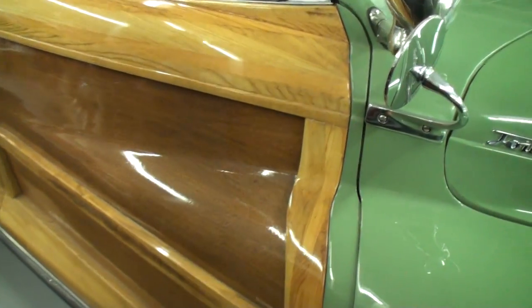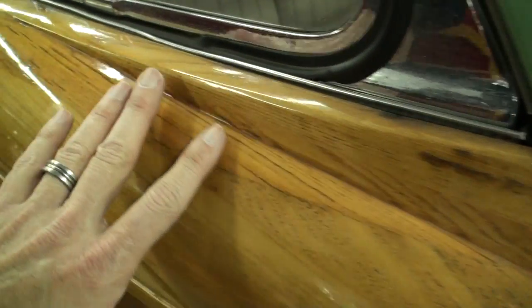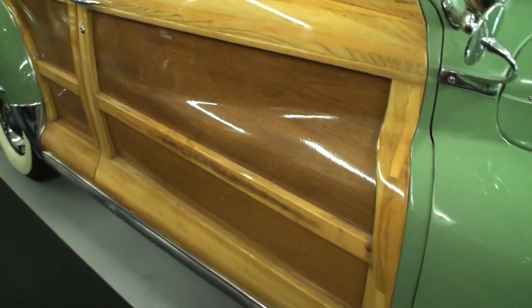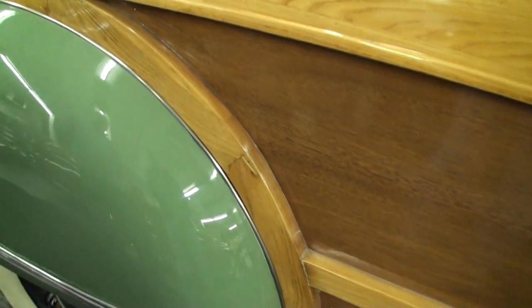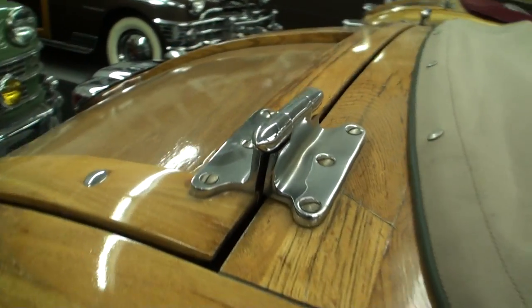When you look at the actual wood, you see how it fits together. And even this piece right here, how that was carved in there like that — just amazing. The amount of time it must have taken to put this together. All these Town and Countries were basically hand built. The car was put together and body assembled to the frame, but all this wood made it very much a hand assembly process from about the A pillar back.